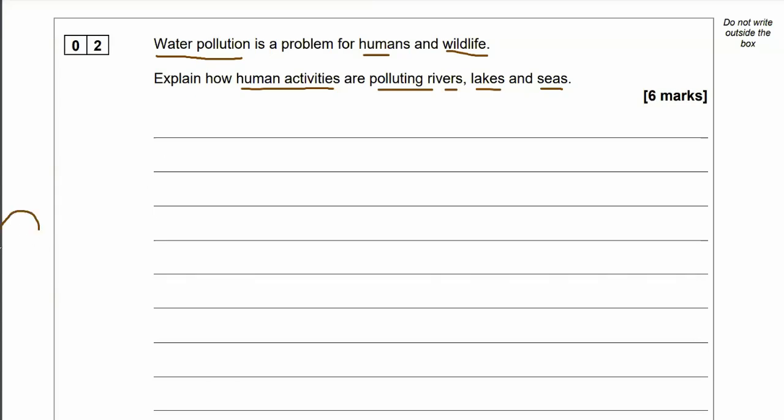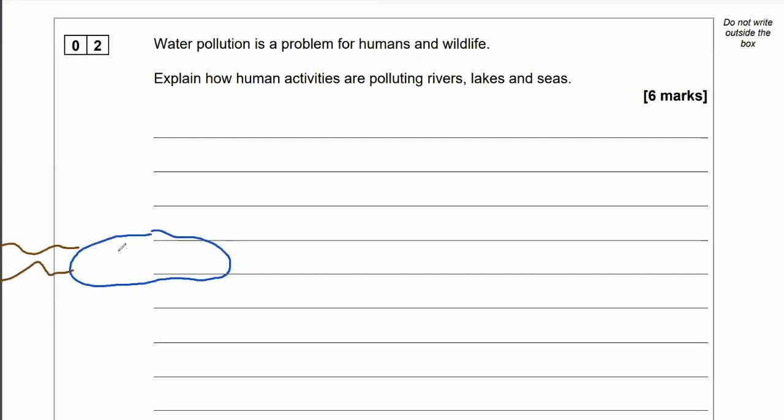Well, the first thing I'm going to think about is fertilizers. Now, this is my little can with some fertilizers being poured out onto soil. I know, D grade, GCSE art. So how do fertilizers actually pollute the water? Well, let's do a little diagram here of what's going down. We've got our soil here, and essentially you've got your water, like this could be a little lake.